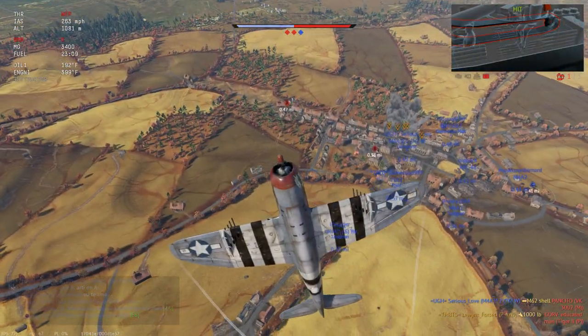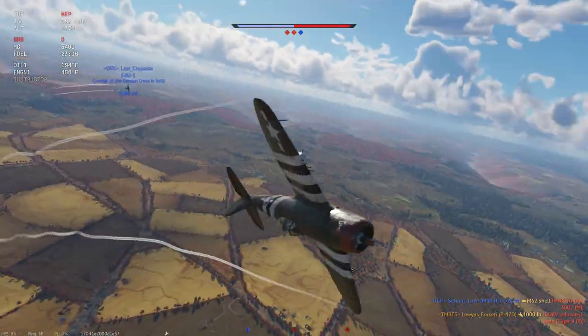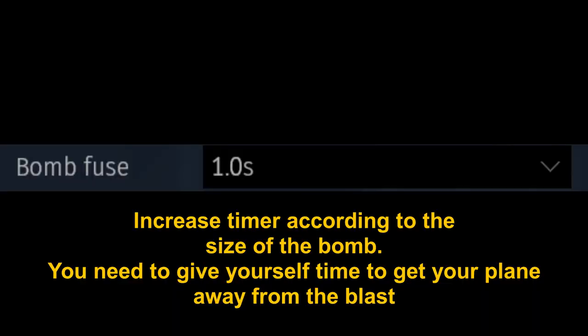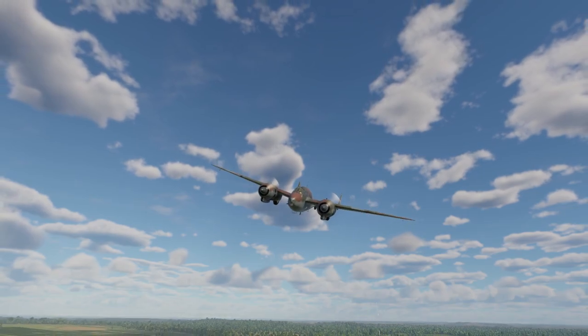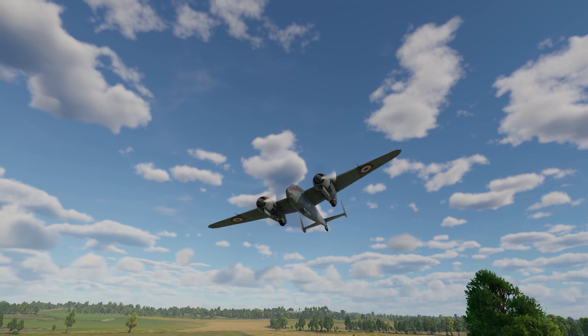Bombing without a bomb sight may seem daunting at first, but with enough practice, you'll be able to accurately drop bombs with no assistance at all. To do this, you'll want to make sure you have your fuse timer set in a way that your bombs won't just immediately explode when they hit the ground. Go into a slight dive towards your target and wait until you're just a little bit out from your target, then drop your bombs.